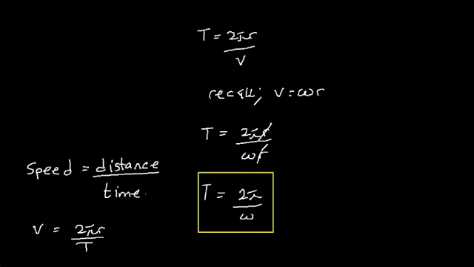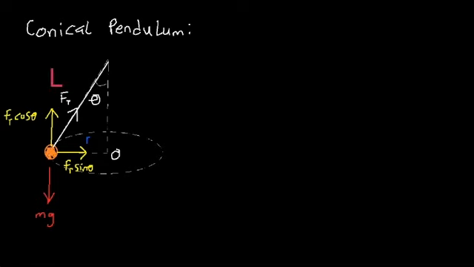Let's apply the knowledge we have so far to some cases where we have circular motion. The first instance is that of a conical pendulum. Consider a small object of mass m tied to a string of length L fixed at a point O and then whirled round in a horizontal circle of radius r, with the fixed point O directly above the center of the circle as shown. We assume that the circular speed of the object is constant and the string turns at a constant angle θ to the vertical. This arrangement is called the conical pendulum.